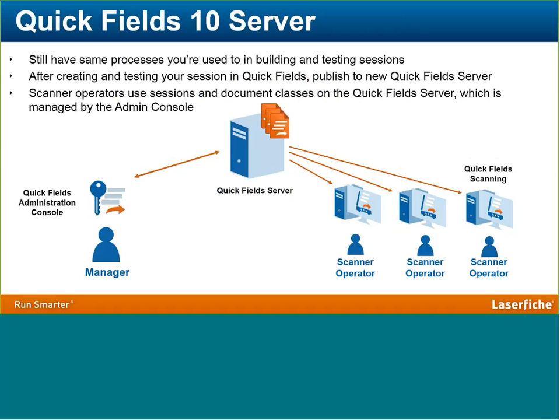So the main highlight here is definitely this new architecture centered around the QuickFields server. Shared sessions on the server means that you no longer have to manually transfer the session file to each computer where it will be used, or keep it on a shared drive where accidental changes can be risky. Instead, now you can just publish the session to the server, and then all your scanner operators can use the same exact session without making edits to it. So we'll discuss this more as we move forward in this presentation.